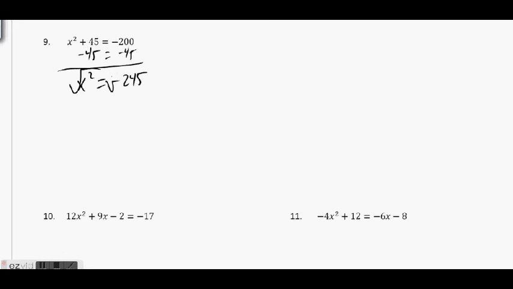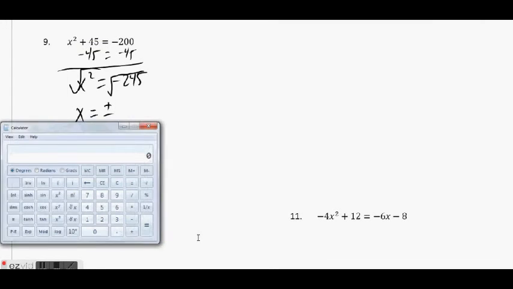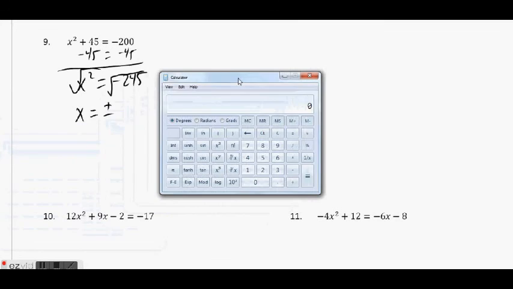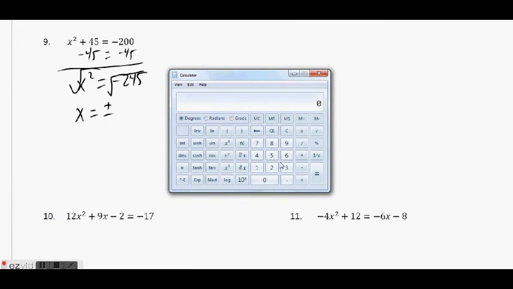I notice there's a negative underneath the radical. As soon as I notice that negative underneath the radical, I know I'm going to deal with some type of imaginary number. So I have to remember there's an i there. Well, I grabbed my calculator because I have no idea. Here's my little cheap calculator from the computer. I started doing 245, I don't care about the negative, divided by, and I just started picking numbers at random.